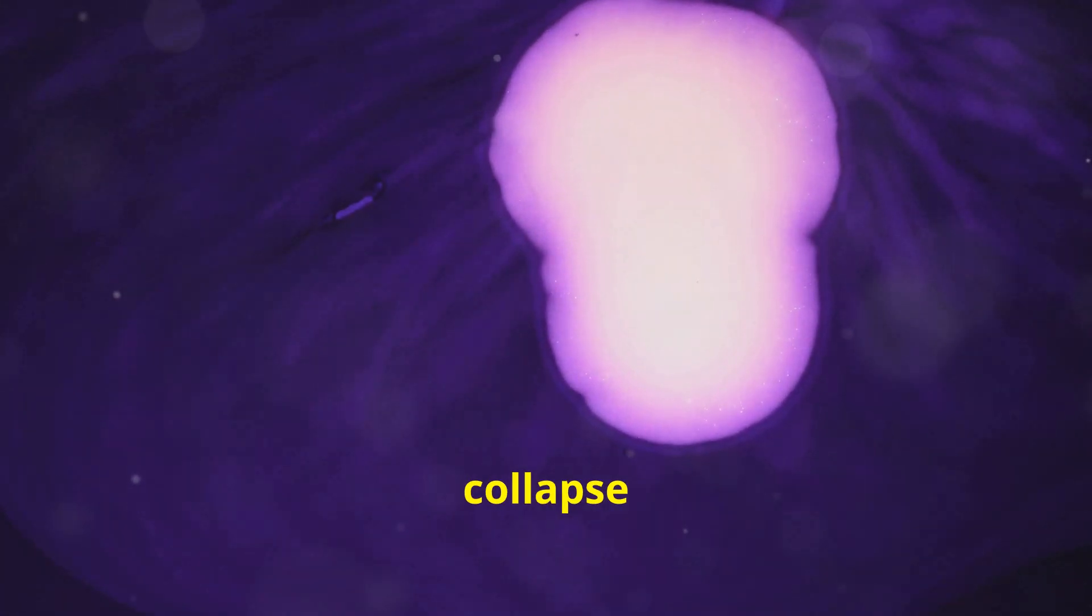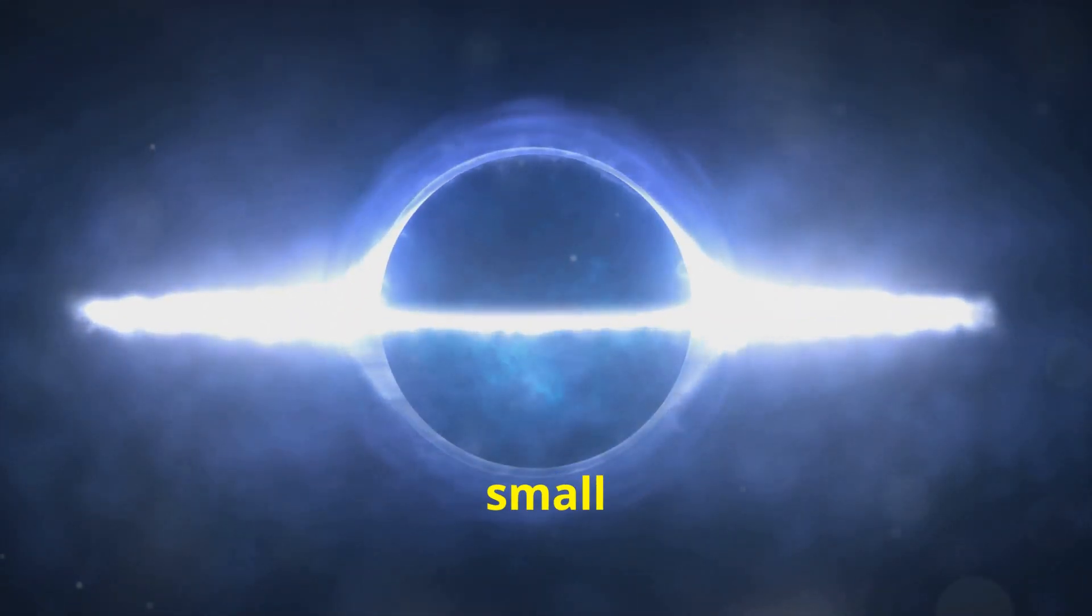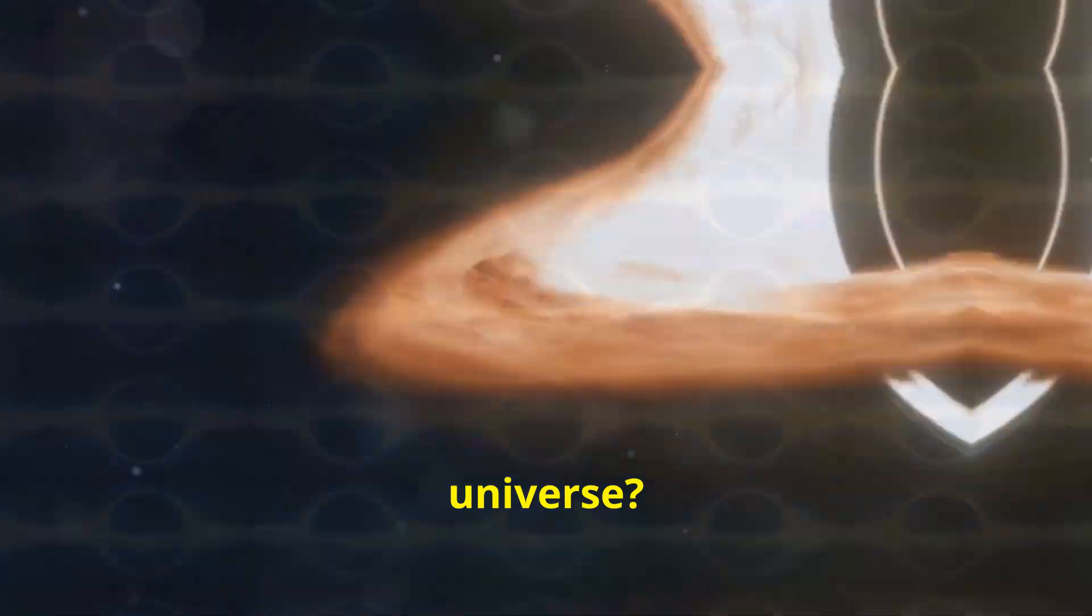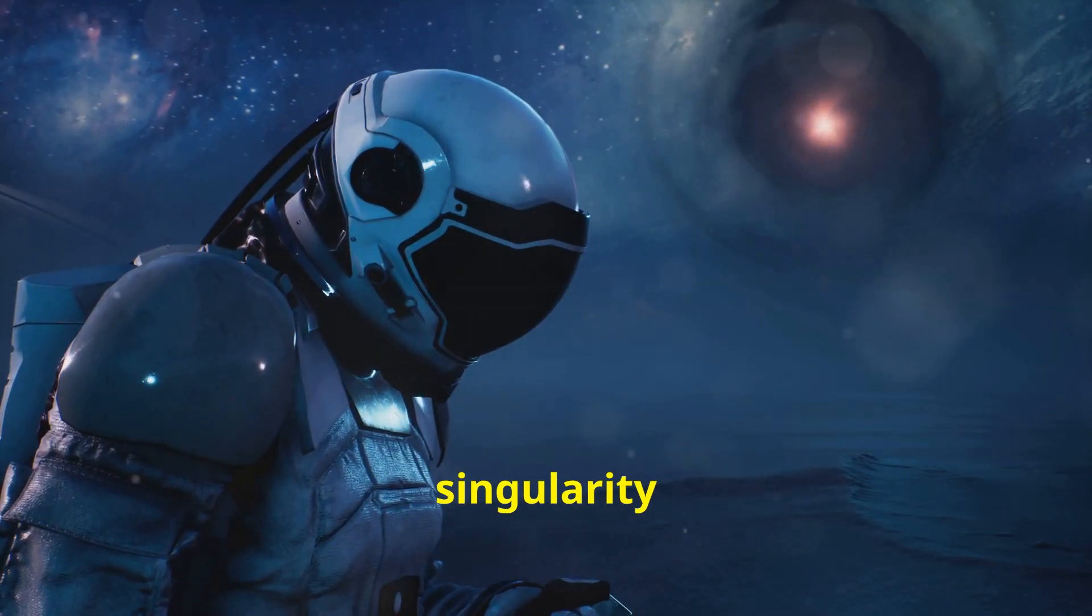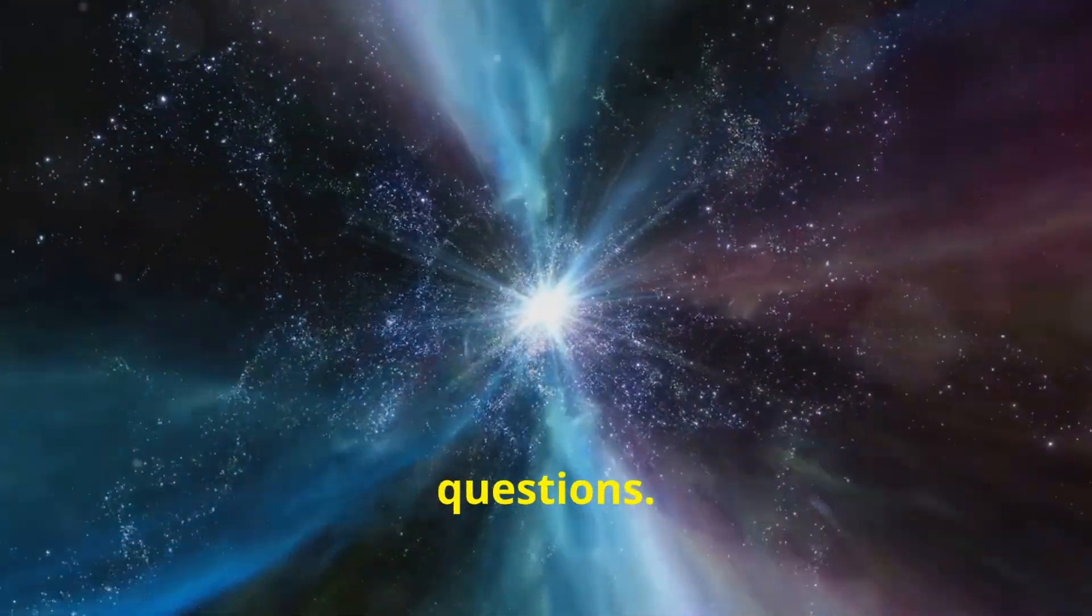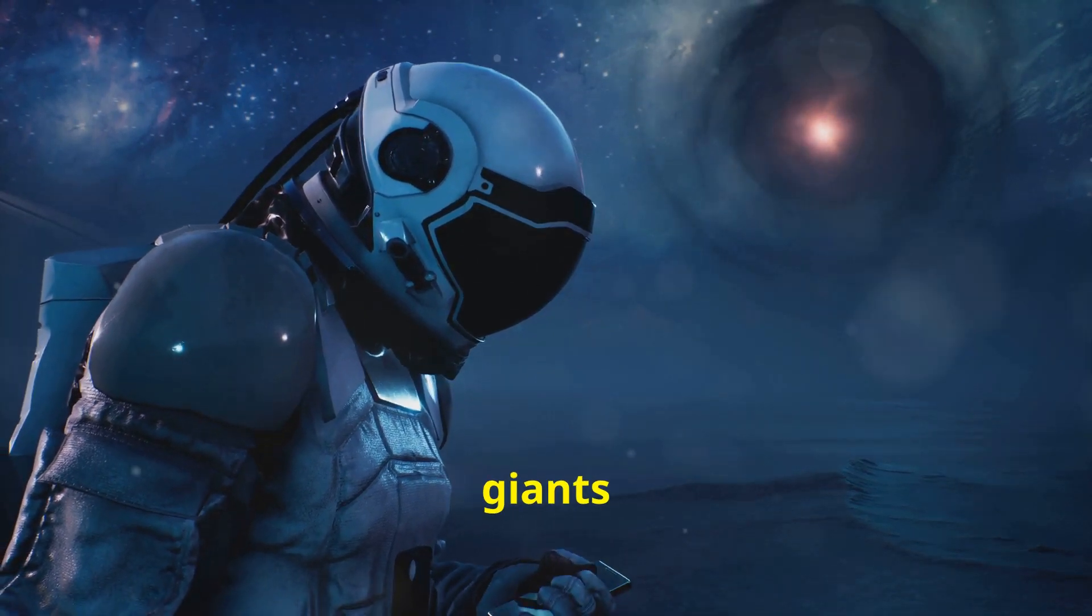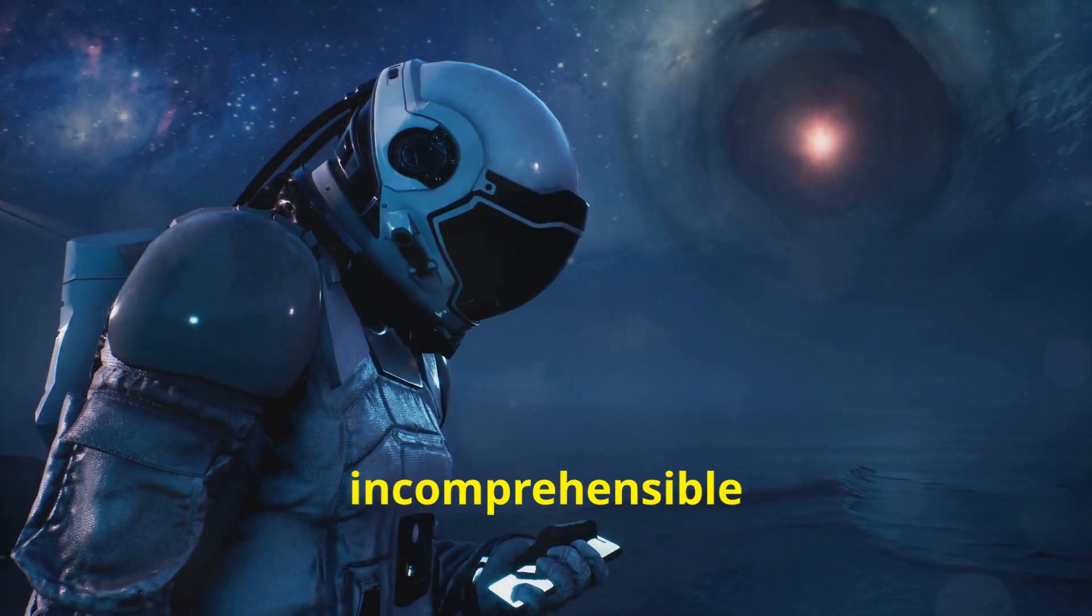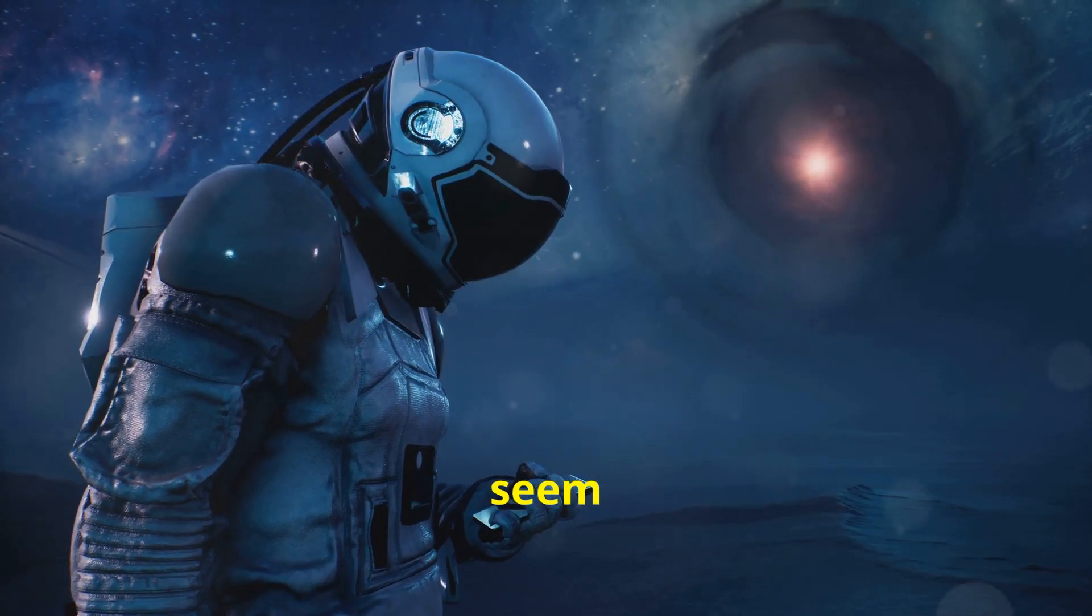Why does the collapse of a star result in this? How can there be an apparent singularity, an infinitely dense and infinitely small thing in the universe? What happens at the singularity or beyond it? Does the singularity even really exist? We don't have the answers to these questions, but what we do know is that these galactic giants can grow to sizes so incomprehensible that they make even the largest stars seem average.